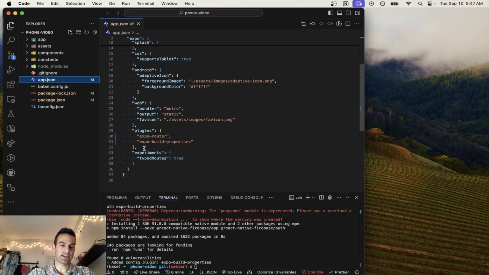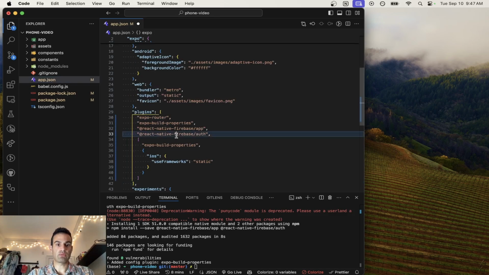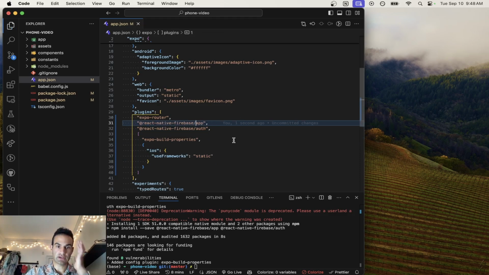So when we run npx expo prebuild and it generates the iOS folder, it knows that we have native modules that will change the iOS code. This is just what we need for Firebase. We add the app, the auth, and then for expo-build-properties, we add useFrameworks: static for iOS. And this is a duplicate right here, so we can get rid of that one.